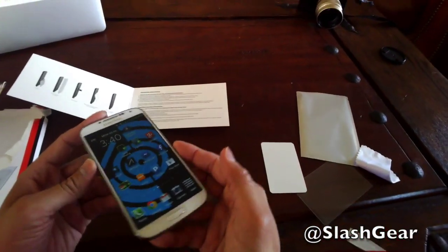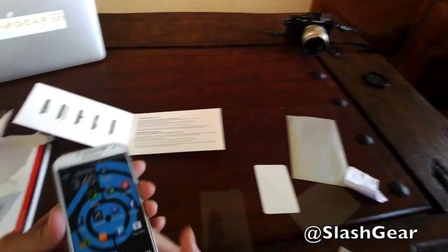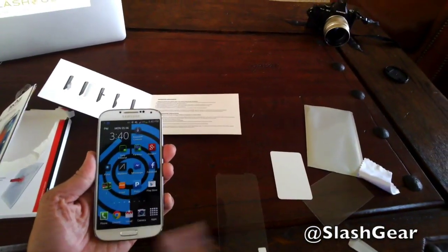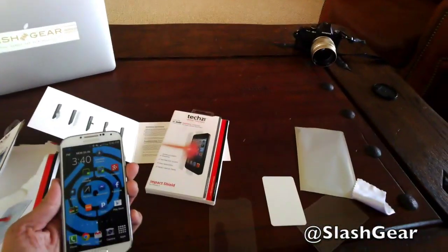I would definitely highly recommend Tech21's Bullet Shield protection system for your iPhone 5 and the Galaxy S4, which, by the way, I will install next on my iPhone 5 because they were kind enough to send a review unit as well for the iPhone 5.